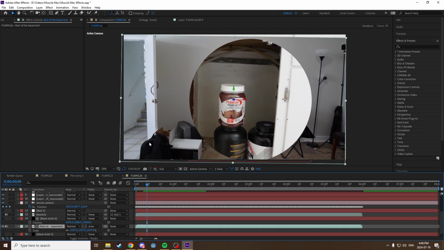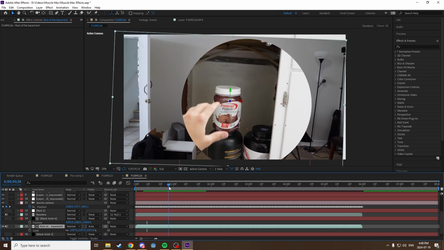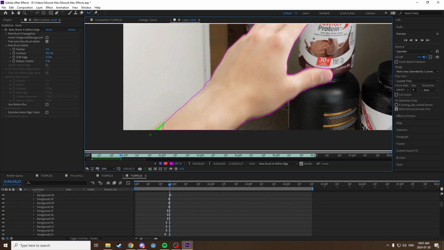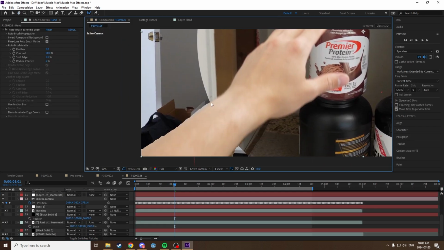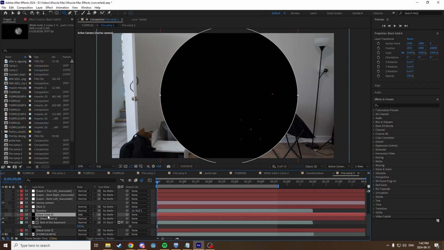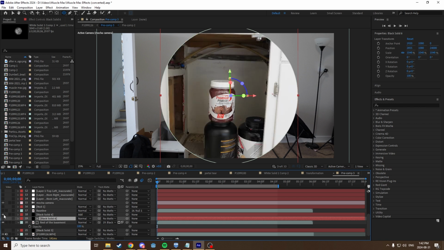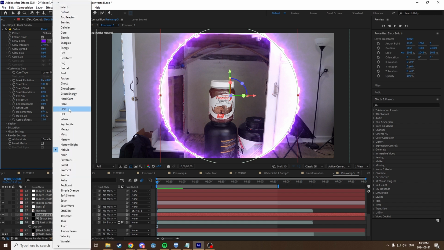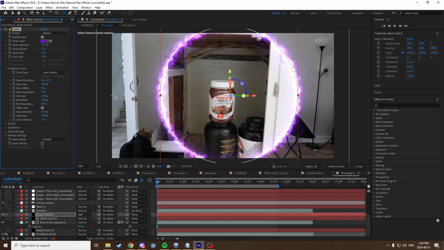Next, we have to rotoscope out the arm so that we can place it over the background layer for the whole shot. I use the roto brush tool to do this, and we want it to be a pretty good roto because it's going to appear pretty clearly over top of the background layer. Then to stylize this portal, we can use a duplicate of the black circle layer and then the Video Copilot Saber effect and set the layer to core masks. Then we can set our saber to however we want our portal to look. In this case, I went with a sort of purple effect using one of these presets.